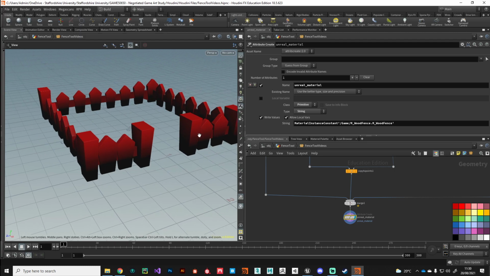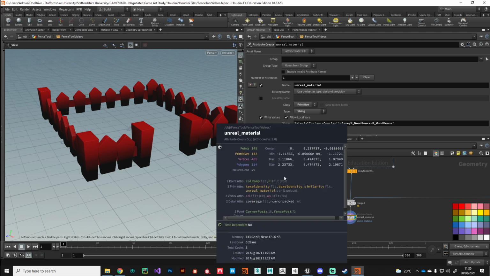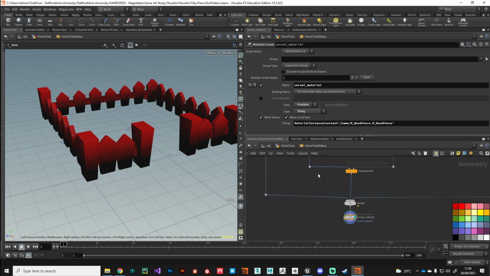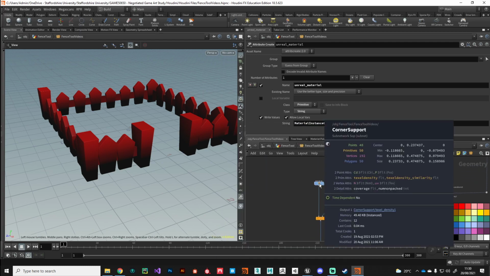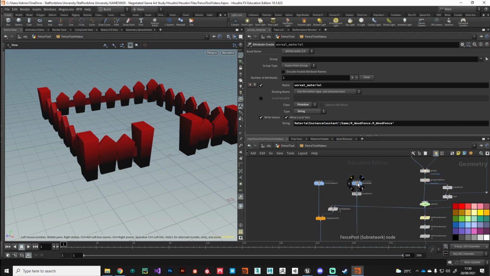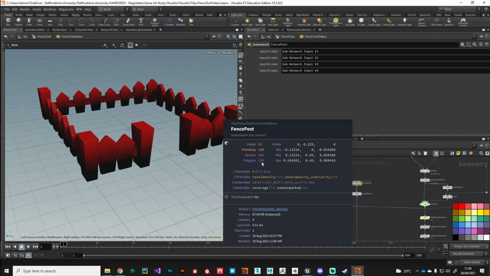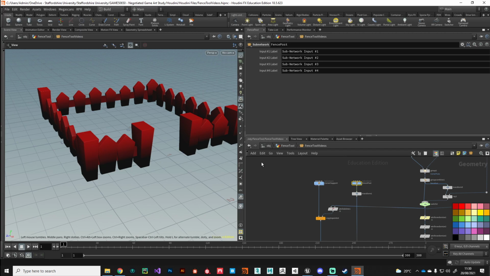So suddenly we've gone from using 2,000 individual polygons and maybe say 10,000 vertices that the graphics card's got to keep track of, and now we're just keeping track of one instance of this, which is 50 polygons, and one instance of this, which is 100 polygons. So in essence, we could infinitely populate our map with these fences with absolutely minimal, literally barely any overhead.